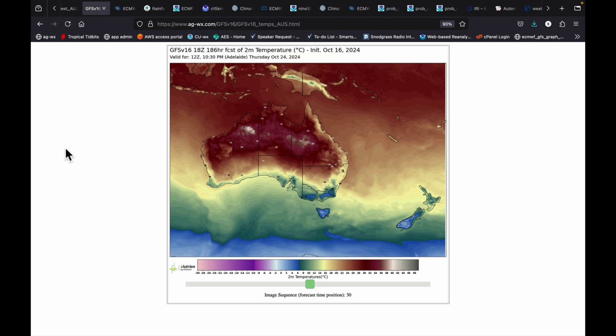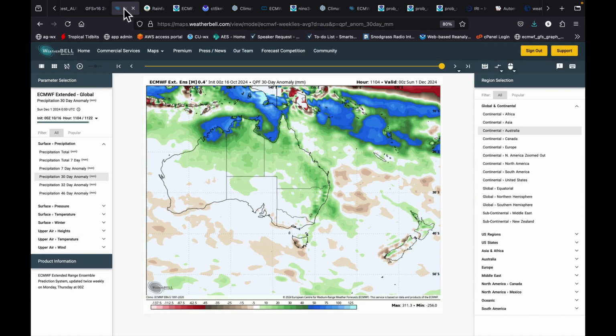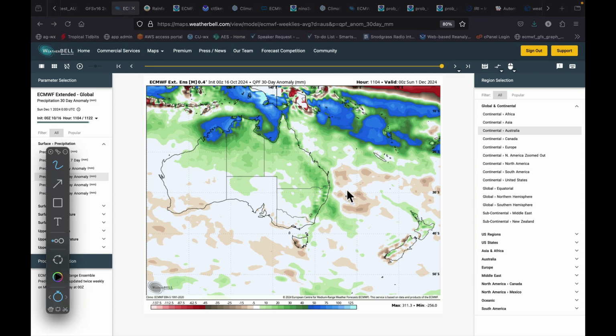this bigger picture, longer range content. So let's slow down and let's talk about it, okay? Here's what the European model's picking up on for the month of November. And as I look at this and think about what it's doing, a couple of things come to mind. It seems we're going to be getting more low pressure off the coast, which means we're at times going to have better flow right along the east coast.